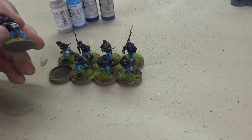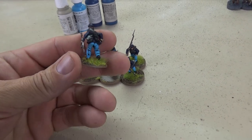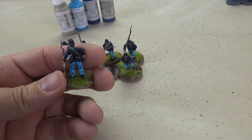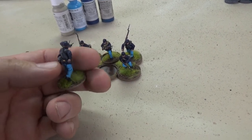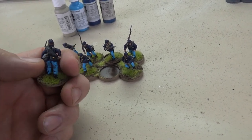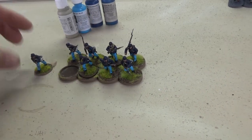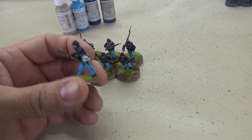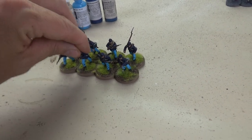And then there's the haversack — black haversack. Most of the haversacks are going to be this black color, highlighted with black gray. I think I'm going to do all the leather like the cartridge box, belt, and similar items in black, and use black gray for the haversack going forward. But I'm also going to mix in a few off-white haversacks, just for some variety since these guys are all very much the same.